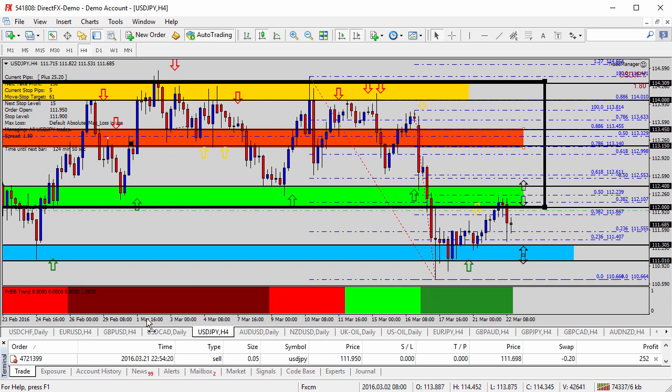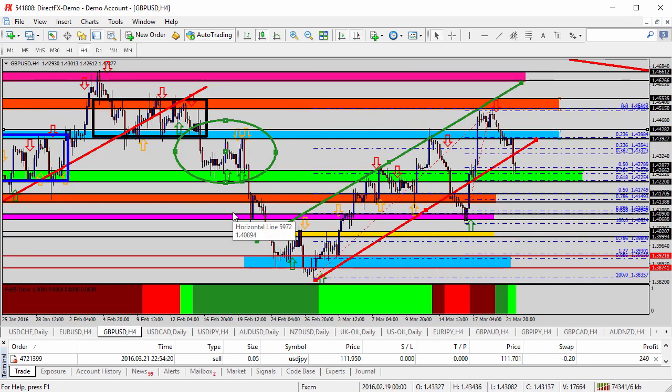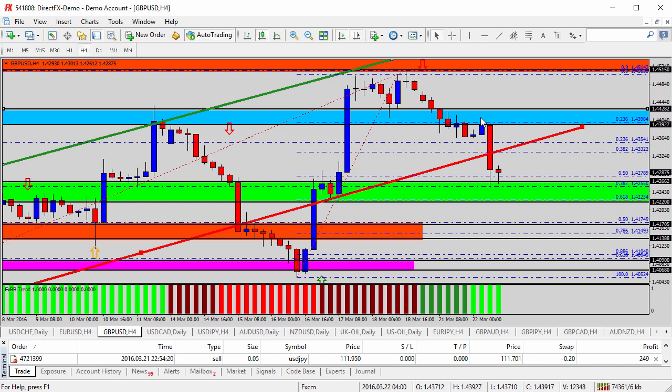Another trade suggestion that traders could have taken yesterday after the live trade room was the open and close breakout under the blue shaded area here on the GBPUSD. We spoke about this a little bit yesterday, looking for a confirmed breakout under the blue zone, open and close. If you zoom in a couple of times here on the 4-hour time frame, we indeed did get the open and close underneath the blue shaded area, which became the first selling opportunity on a rally back into the 1.4390, 95 level. So you can see the open and close, the rally and retest, and now the fall all the way back down to the green zone.